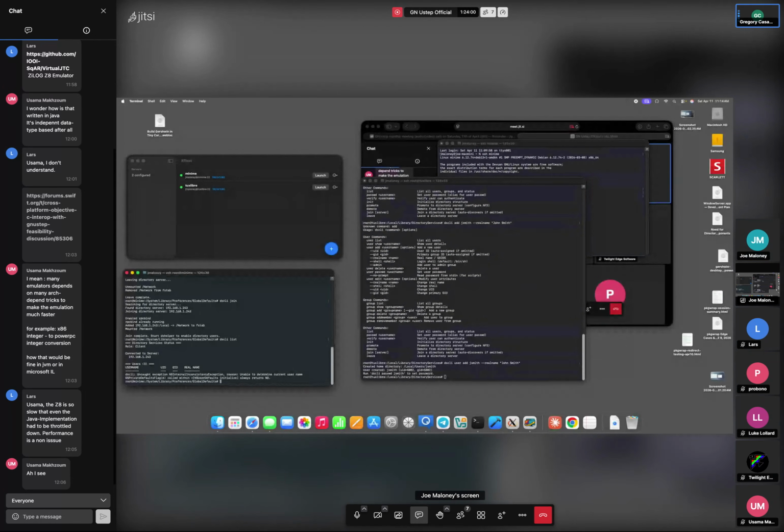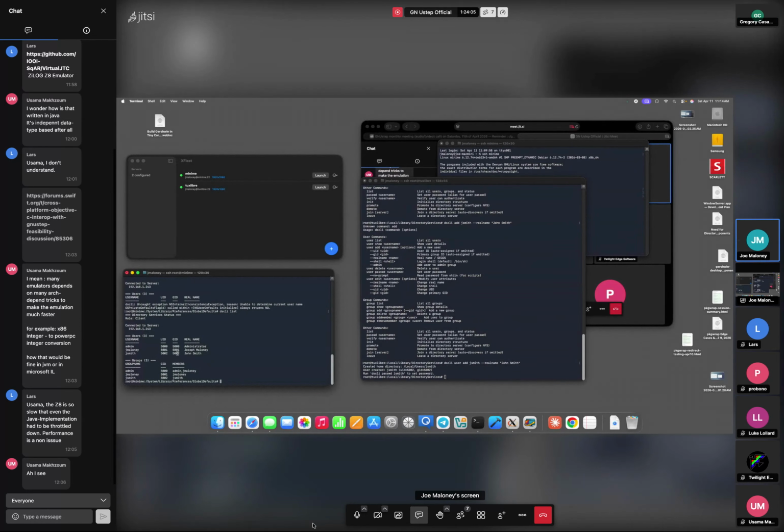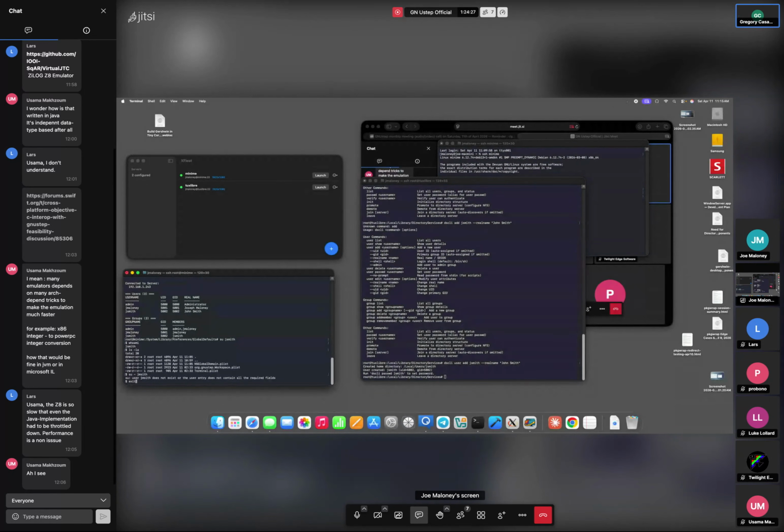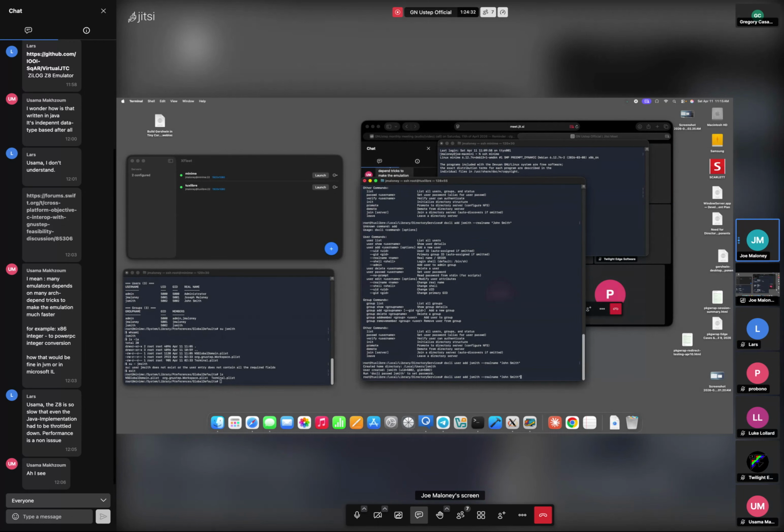So now you can log in as John Smith, and there it goes. Yep, John Smith. So I could do su J Smith. And now I'm J Smith. And then I have a directory. Hang on a second. Oh, I didn't su dash. So you wrote DSCLI using GNUstep Foundation? Yes. Cool. Okay. And then I could set a password for the user.